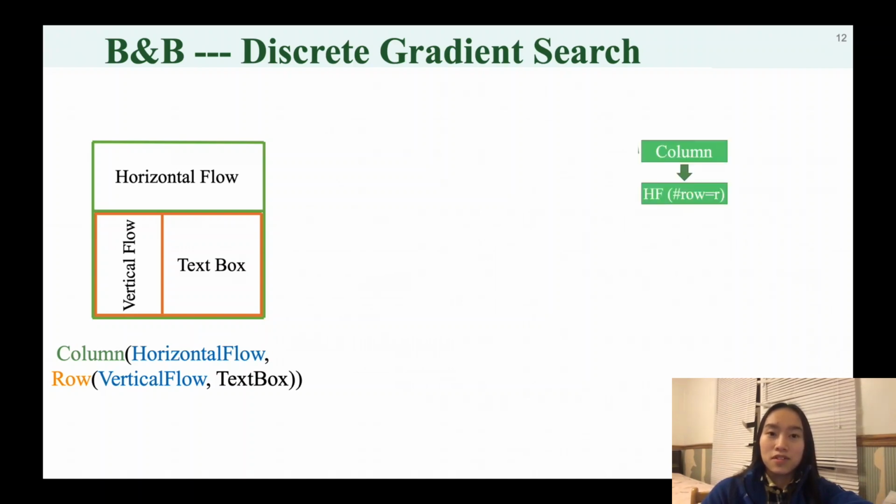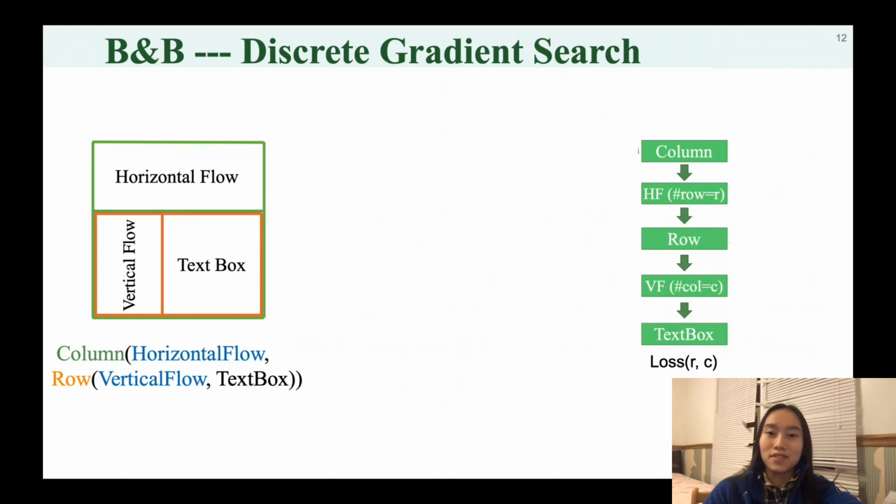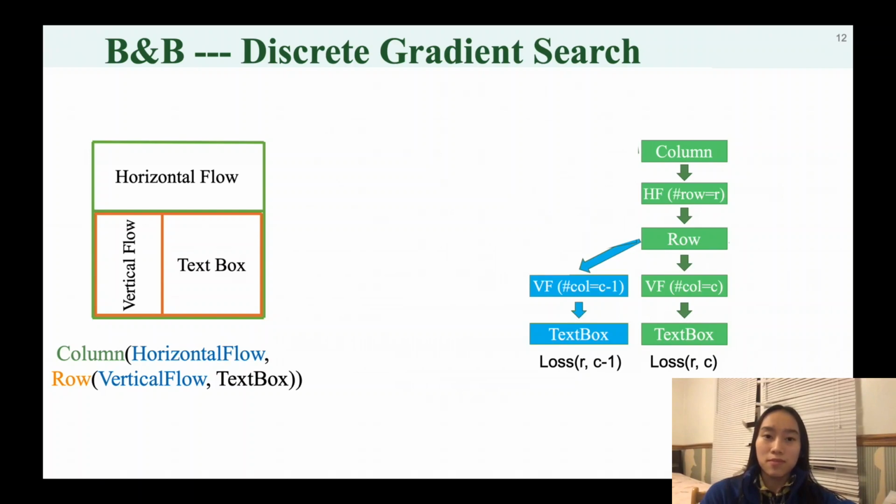In this example, the solver starts with the preferred number of rows to process the horizontal flow and get a good local fit. Then it goes down the tree and starts with the preferred number of columns C for the vertical flow. It then continues to go down to the leaf and stores the result of this branch as the currently best solution. Then the solver backtracks in the branch and bound tree to the vertical flow node and tries other alternatives that may lead to a better solution.